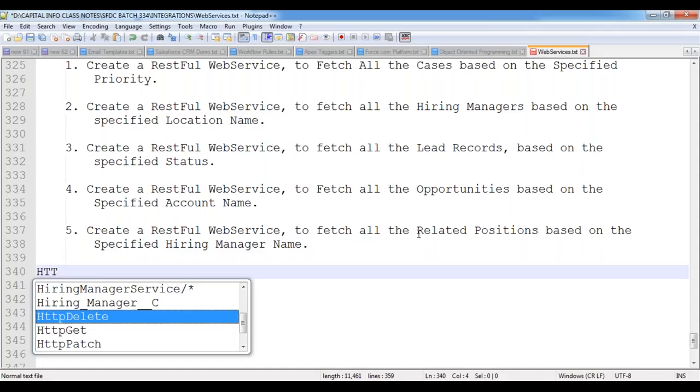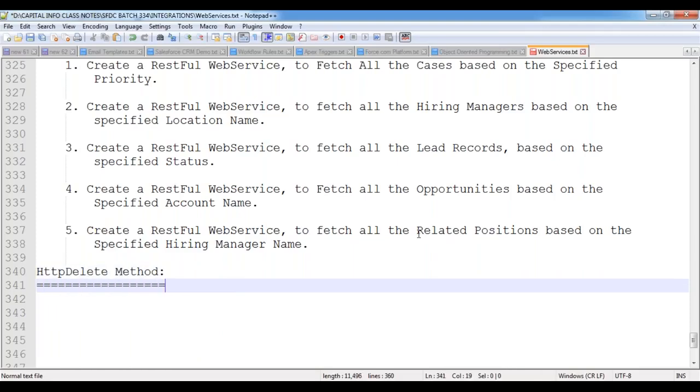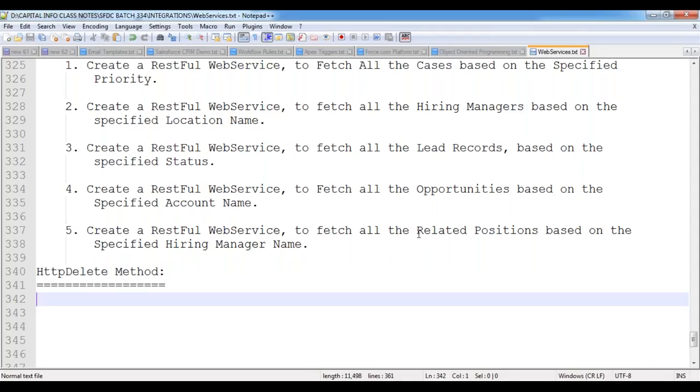Now, the next one is HTTP delete. So what is this HTTP delete method? The HTTP delete method is used to perform the delete operation on your Salesforce instance through RESTful web services.